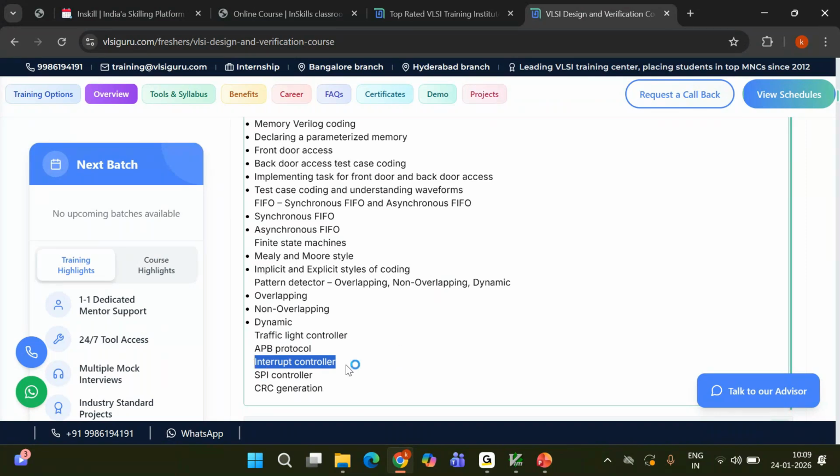A simple interrupt controller design you will be implementing in Verilog. Okay. So SPI controller, again, what is SPI controller? What is SPI? You may have come across an Arduino board, right? It has something called an SPI interface, I2C interface, right? Where you connect your sensors basically. Yes or no? So how does the SPI protocol work? You will be understanding. SPI is nothing but a peripheral protocol.